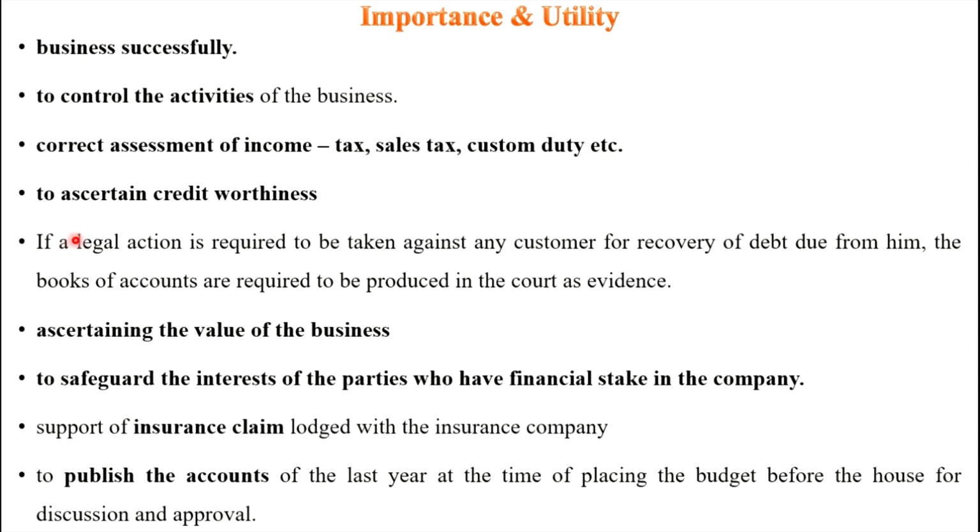Then businesses are very often required to take a loan from banks or other financial institutions. In order to ascertain the creditworthiness of the applicant, the lender requires going through the accounts of the applicant. After having studied the accounts carefully, the lender takes a decision in respect of granting the loan and cash credit. That's why ascertaining creditworthiness is the most important utility of bookkeeping.